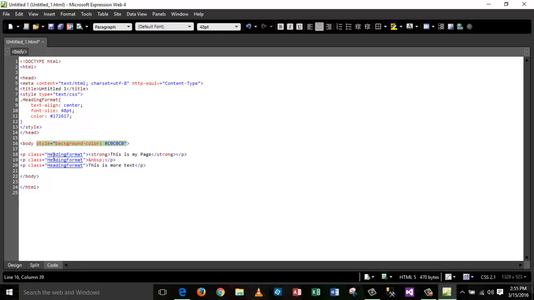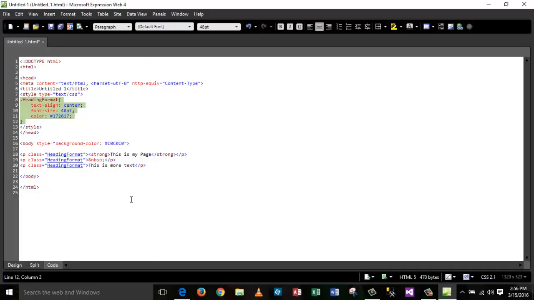Now, since the body tag really sets the boundary for everything that's going to be displayed on the page, by applying that rule to the body tag, it will affect everything on the page. But here's an inline CSS rule applied to a tag. Here's internal CSS put in the head section of the page, and so it allows that rule to be used by any tag within the page.